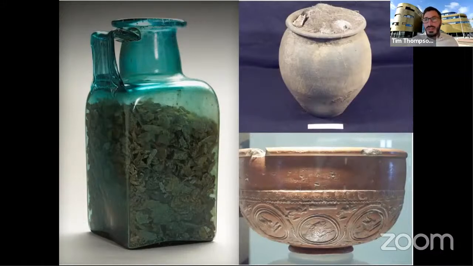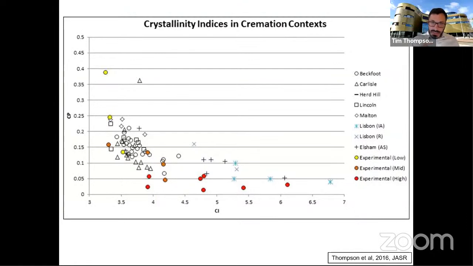And so what we do is we go back to those crystallinity measures that we mentioned earlier, and we make an assumption that the values that we see in all of those indices, we can relate to the conditions of burning. So we know that we can link them to temperature and intensity, but we can link them to other features as well. And so we make the argument that if there is clustering of these values together, they suggest a consistent cremation practice. And that's what we can see in this graph here.